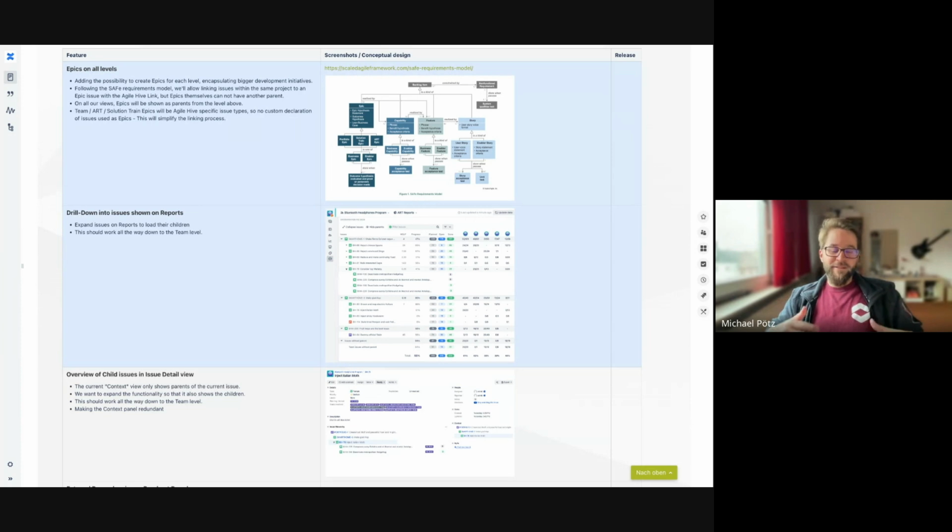Okay. The epics that we provide, so team, art, and solution train, and also portfolio, they will be used like other issues within the issue hierarchy. So they won't be sitting apart as the Jira epic. So in the end, let's say you have a team epic and you link several stories to it, and you want to present that on the breakout board. Then it would be presented on the breakout board like a feature would if you were to link those stories to a feature from the art above it. You know what I mean?